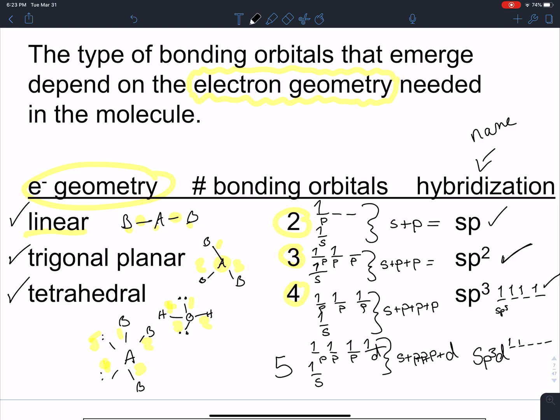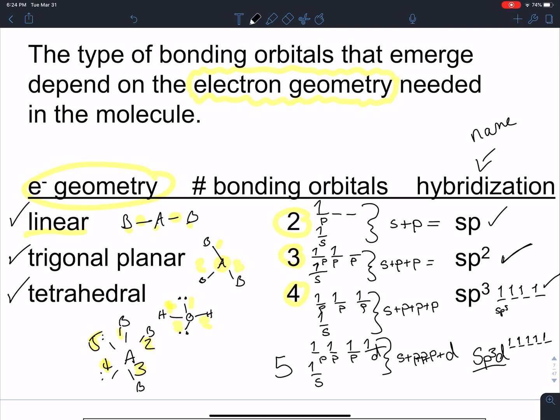It would be an orbital that looks like this. It's got 5 suborbitals, each one with 1 electron, and they are called sp3d orbitals. Now, how far can this go? Well, the answer is how many, 1, 2, 3, 4, 5, how many regions of electrons can surround a central atom? What's the biggest number you've seen? Probably 6 or maybe 8. That's it. So that's about as high as this can go.